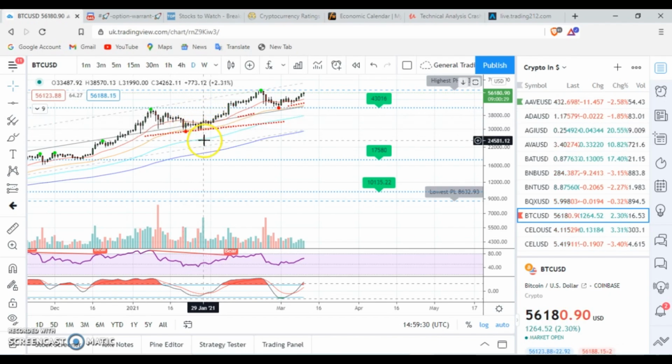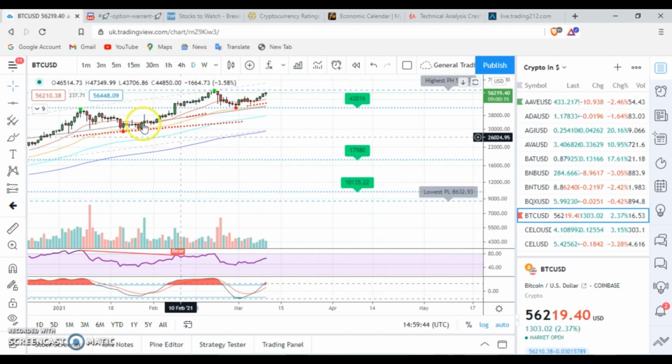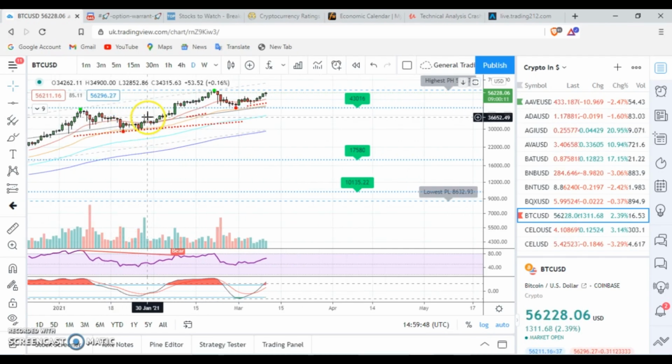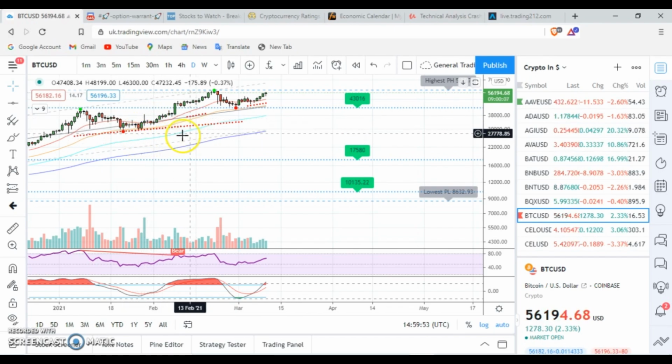Even if it drops to the 100 MA, you can either set a stop loss, or if you trust the bull run and you have conviction, you just hold. You've got to decide this for yourself. I'm not a financial advisor, but I usually just hold because I'm so bullish on Bitcoin this year. Plus, I only add a starter position if it hits 50 anyway, and if it goes up from 50, I add more. But if it goes down, then I'll add more when it gets to the 100.